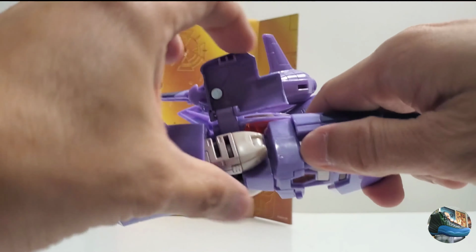Then you can fold the wings down. Then you swing the wings. So once you have that tab here, you can tab the wings onto the side. And once you tab all the forearms on the side of the legs, you have Cyclonus in his jet mode and really looking awesome. And all you need to do is fold down the landing gear.